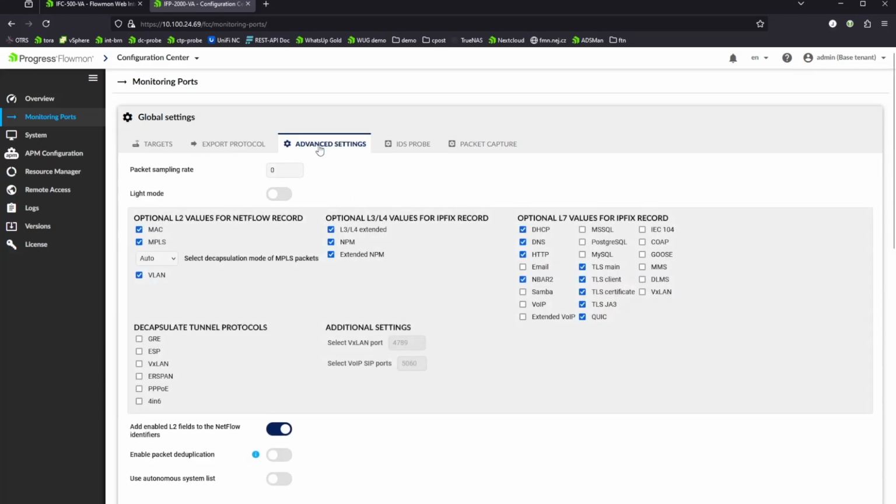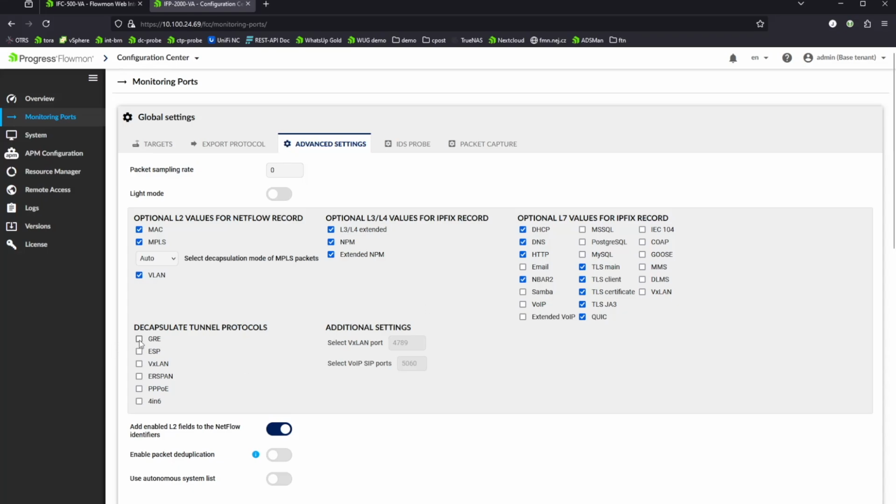In advanced settings, you can choose whether you want to do some packet sampling, so to process only some of the packets which are coming. We usually don't recommend doing that because you lose certain kinds of visibility. Then you can choose which of the protocols you want to process. Generally, it's not necessary to enable all of them unless you have that kind of traffic in the network.